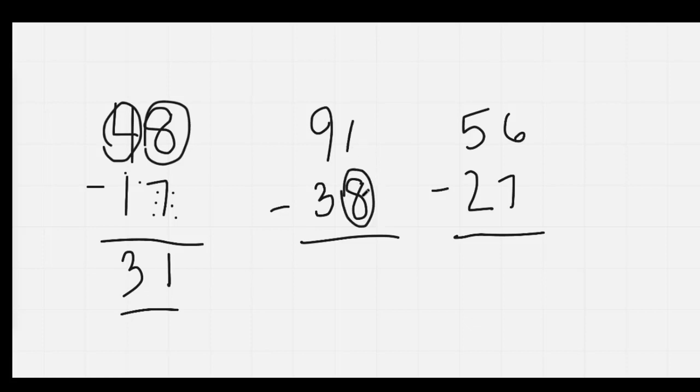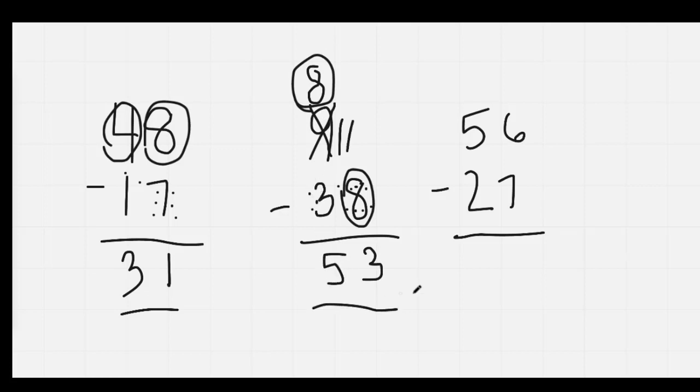Here, I'm going to circle my 8 because it's bigger than 1. 8 is on the bottom. Big number on the bottom. I have to borrow. Big bottom borrow. I have to put a 1 in front of the 1 to make it bigger. It makes it an 11. I cross off the 9 because I took the 1 from that. So now I have 11 minus 8. 11, 10, 9, 8, 7, 6, 5, 4, 3. Here I'm going to circle my 8 because that's my biggest number. 8, 7, 6, 5. My answer is 53. Here I'm going to circle my big number, which is 7.